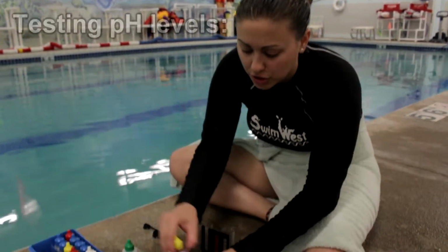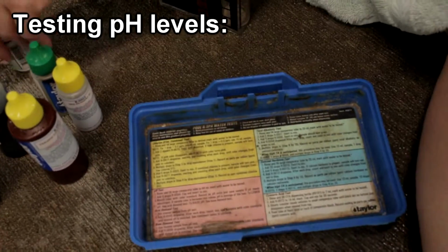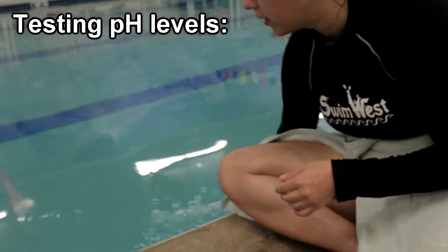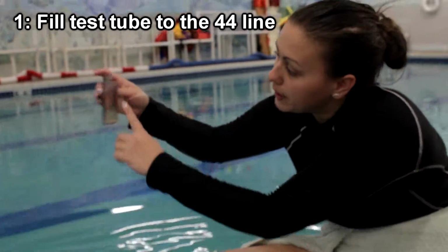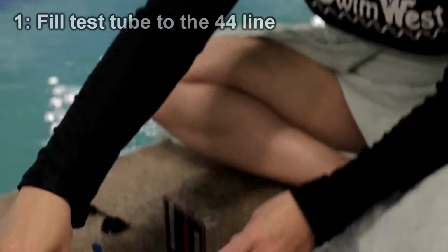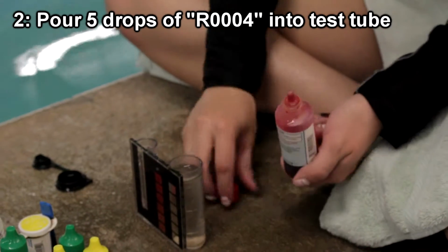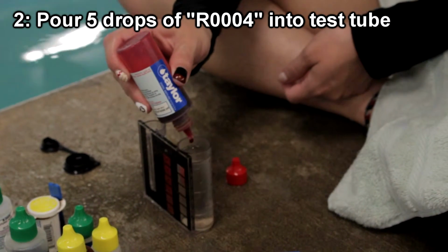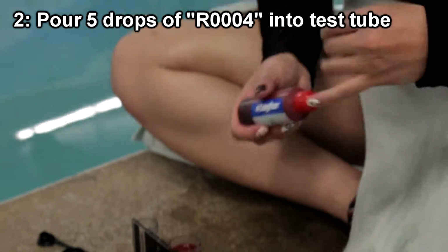To test pH, it is the red in this top lid if you ever forget. Take your test tube again, rinse it out. You want to fill it up to the 44 line. Just up a little bit out. And you're going to take R0004, put 5 drops in, 2, 3, 4, 5.